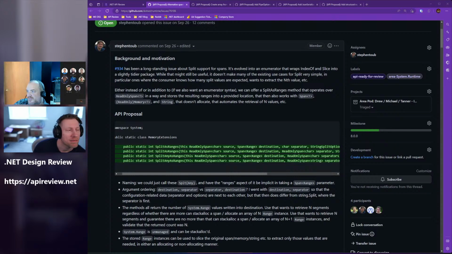I kind of like just split and split any. And if in the future we wanted another variation, it wouldn't have the destination span argument, so it wouldn't conflict, and it could still just be a different overload. When that returns some sort of enumerator, or Levi had also proposed some sort of tuple returning variations, those could all be split as well, because they wouldn't take the destination, so they wouldn't conflict. I think I generally prefer this because we have done this in multiple other places, and I think there's generally benefit in presenting them as overloads, so you at least consider the other one that takes a buffer to write to, right? Yeah.